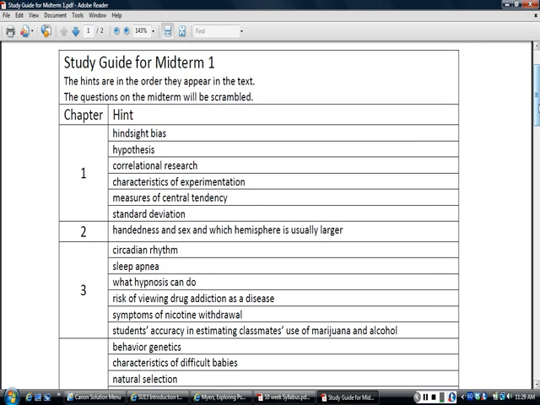So let's say this was you last summer and your first hint is hindsight bias. What you would want to do in preparation is probably, if it were me, immediately transfer that term to a card or a scrap of paper. I'm so cheap. What I liked to do when I was a student is take scrap paper that was printed wrong on the back, and I would cut it into quarters and use that for my flashcards because I was too cheap to waste money on an index card. But anyway, write the term down, hindsight bias.